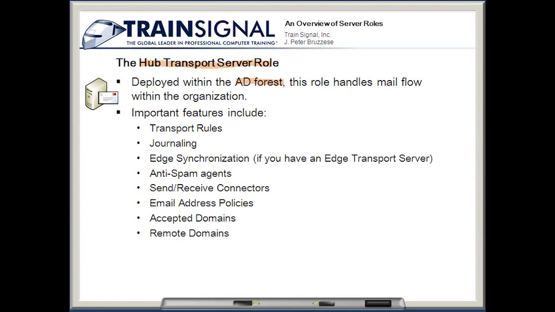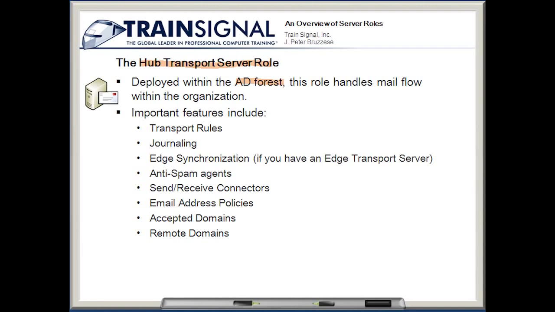However, assuming everything's working great for your Active Directory, you would leave that alone and let the Hub Transport Server do its job, which is simply sending mail through the organization. Now, what this means is that all mail coming into and going out from your organization, or between mailboxes within your organization, will go through the Hub Transport Server.